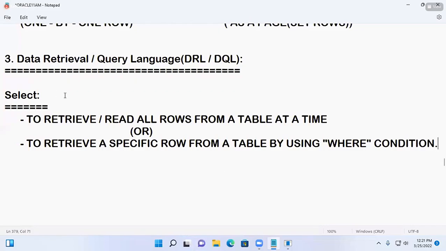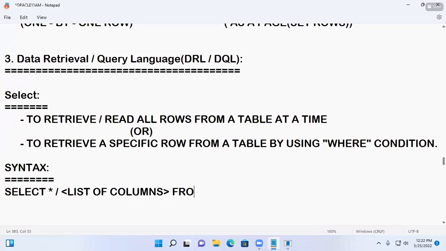This is what we call the select command, through which we retrieve or read all rows, or otherwise read a specific row from your table. But whenever you want to go for a specific row, the where condition is compulsory. Okay, right. And below, take the syntax of this. Select star, or star is nothing but a list of columns, from table name, and now if we want to use where, here I pass a condition.